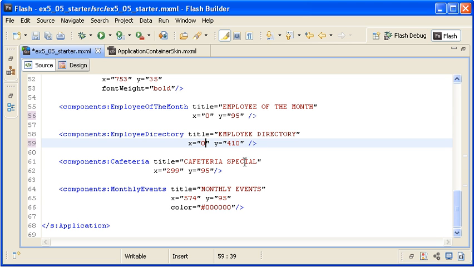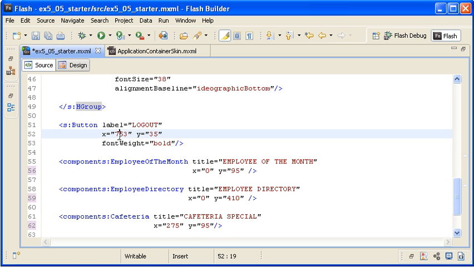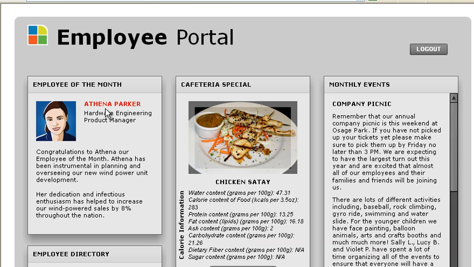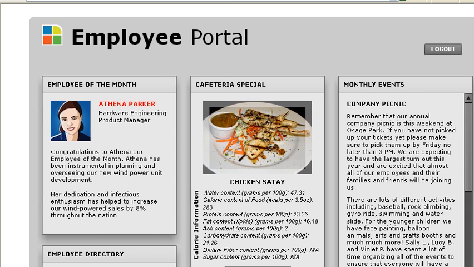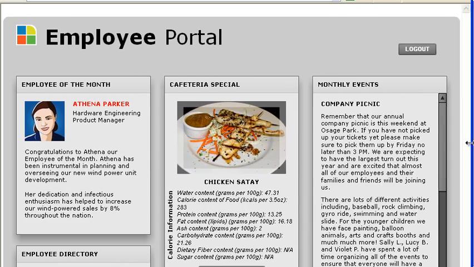I'm changing the cafeteria custom component's X value to 275 and the monthly events custom component's value to 550. Finally, I am changing the logout button's X property to 710. I'm saving the file and running the application. You can see that both the application skin and the application content are constrained to the center of the browser now.